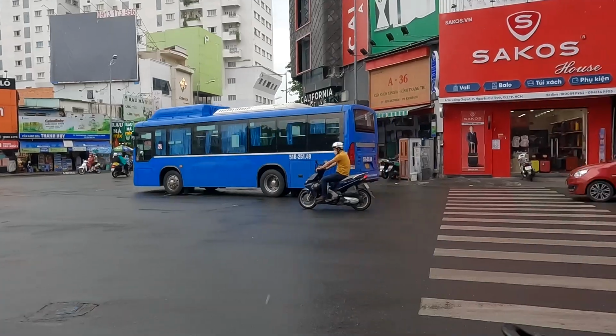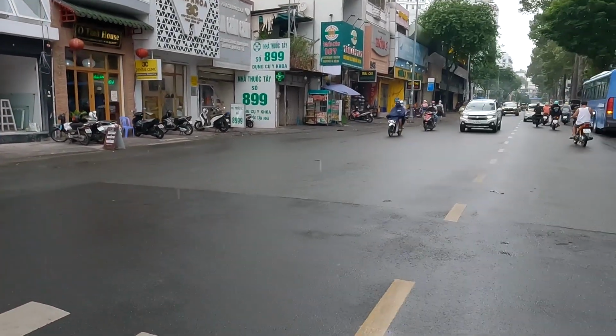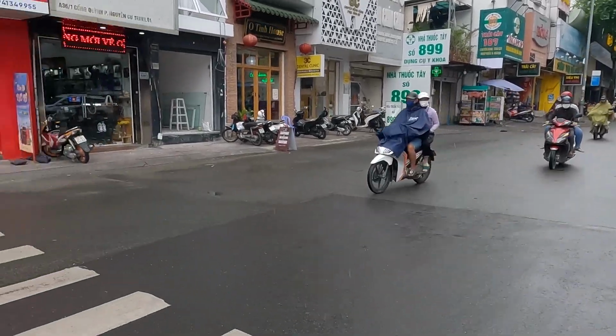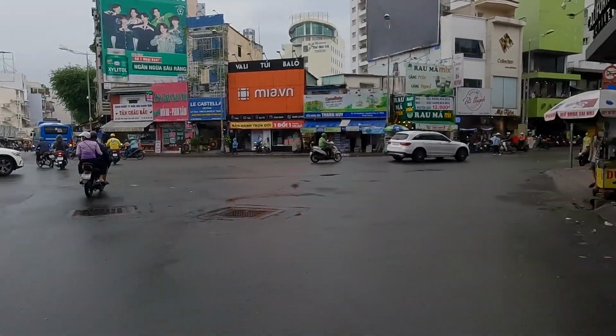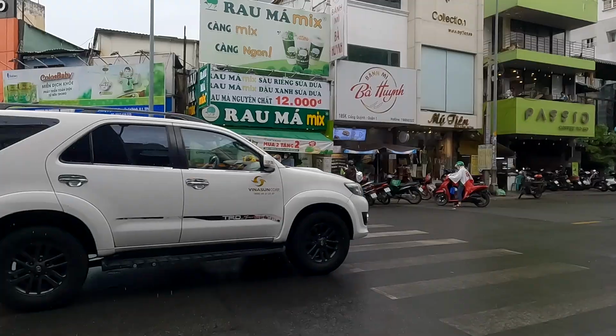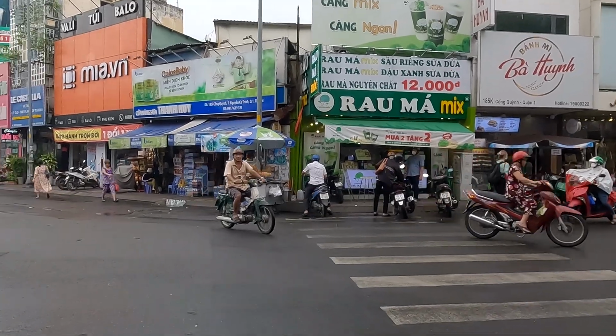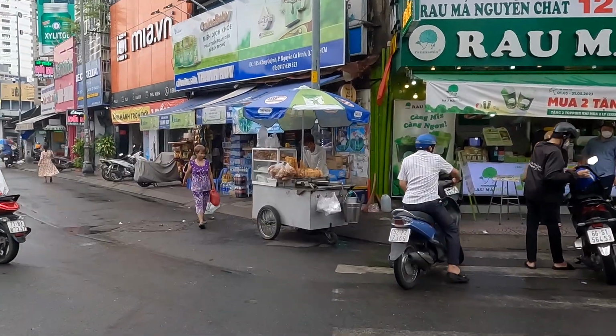Okay, then all you do is kind of go out, and motorcycles will avoid hitting you, which is real nice. So basically you just kind of keep on walking, right? And as you can see, no one hit me, so I'm still alive. And then we have to cross the road over here. Let's go ahead and go across here. And as you can see, it's right here.